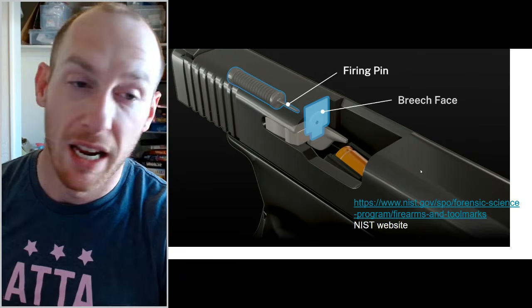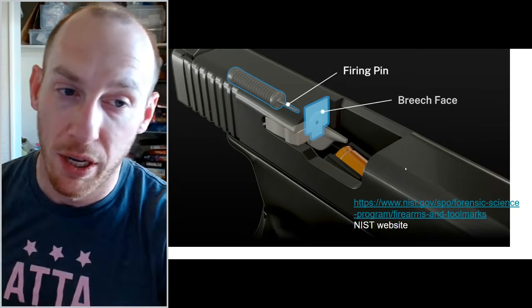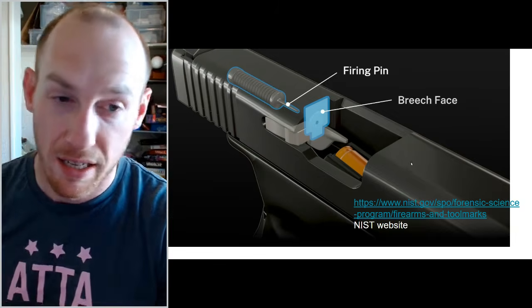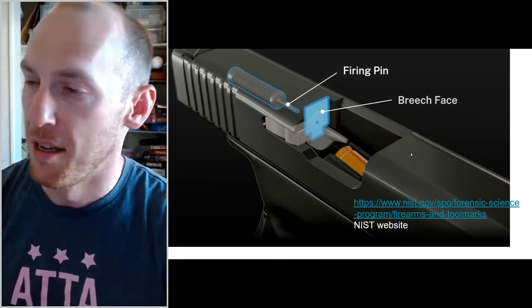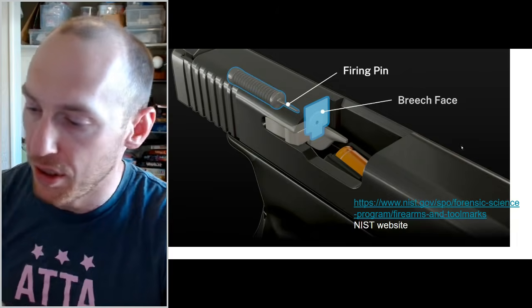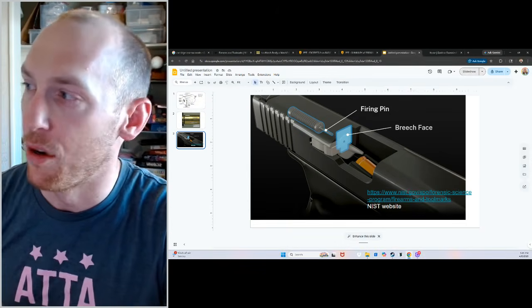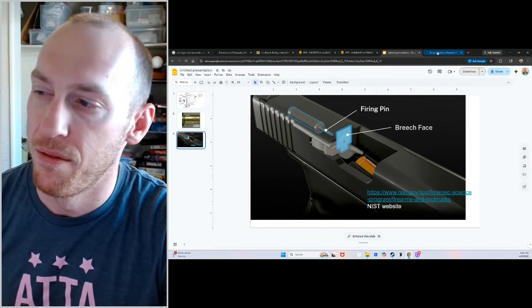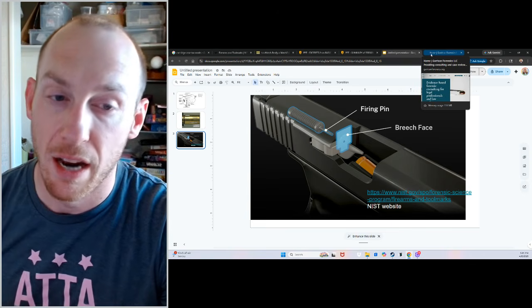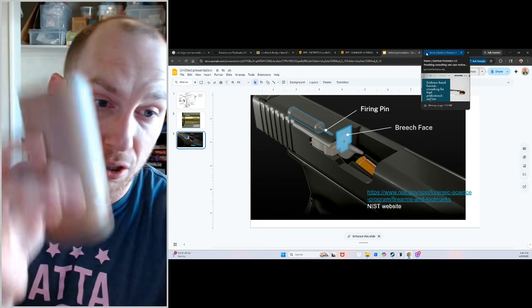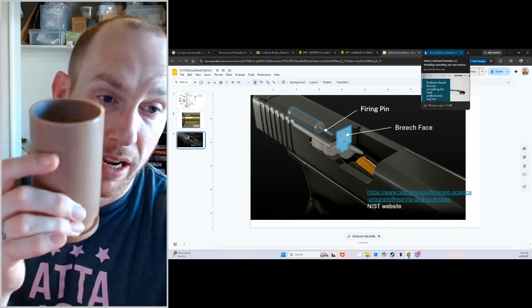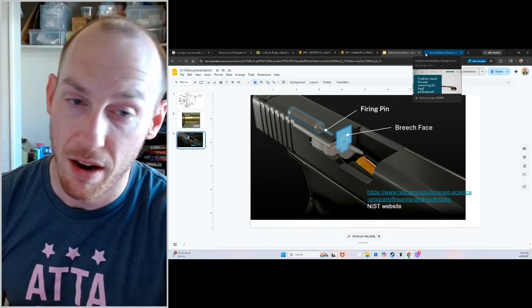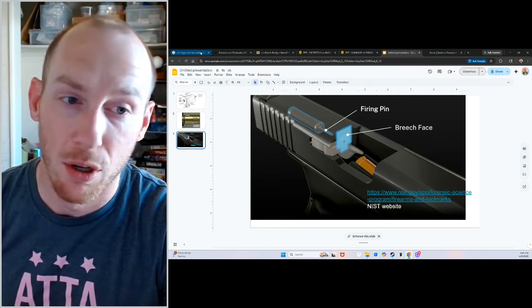Because of that swelling and then backwards movement, that's where you get chamber marks, different than chamber ring marks. So that covers what I wanted to talk about, just a quick rundown of marks that you'll find on an actual fired cartridge case, which is just, it's been fired and there's no bullet, it's been ejected from the firearm. That's what we call the fired cartridge case.